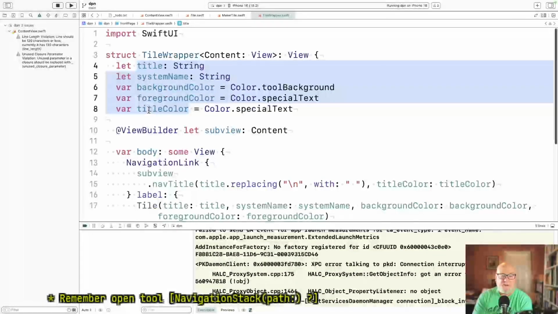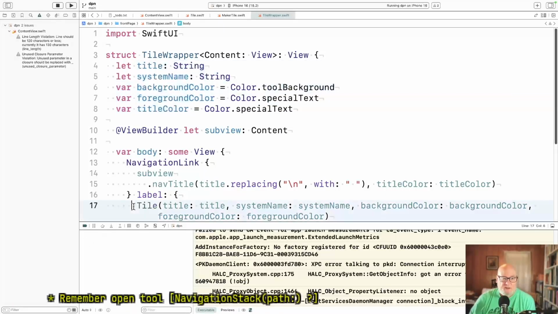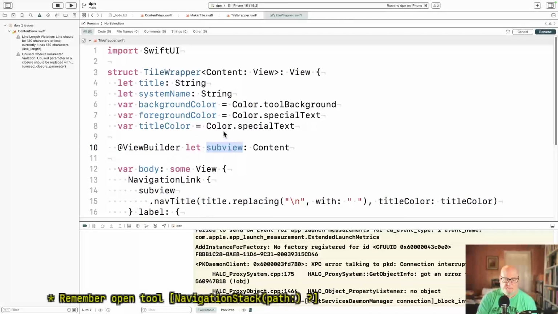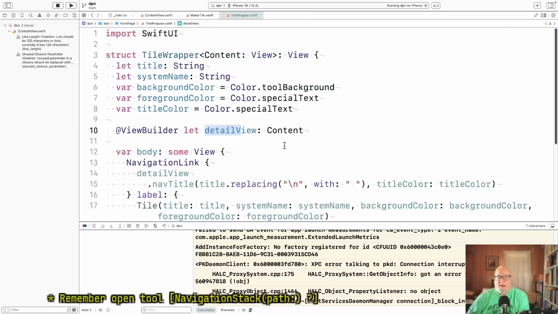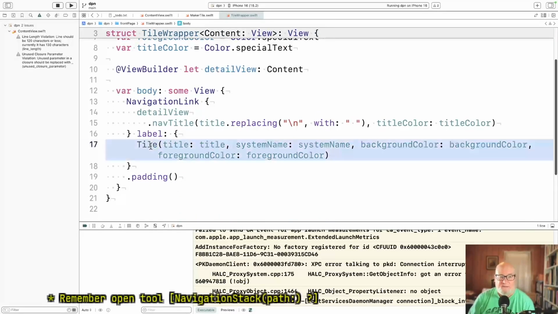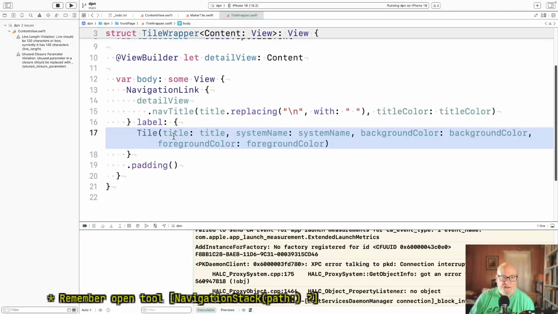But the tool should know what's your tile, what's your label, which is a view, and well, you should be able to generate this link. Actually, this is the detail view. Okay, let me change the name on that. A little tiny bit of understanding. I should make that better. Okay, so this is the label, and that's generated. I don't know that the tile wrapper should be a view, but he's got to be an object that knows the view. The two views we need, the label and the other. But the tile is very generic.